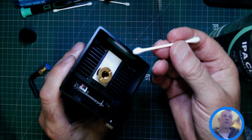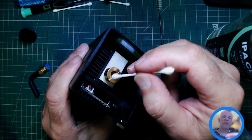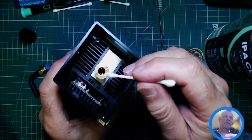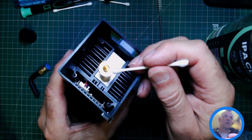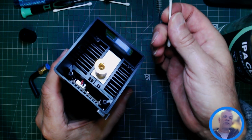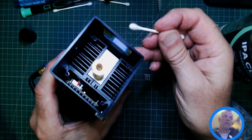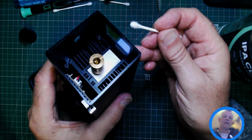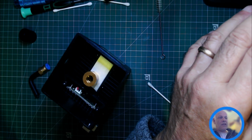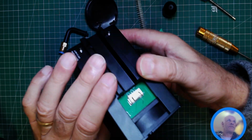But then what I do is use the dry end of the Q-tip, very, very gently, again no pressure, and rub round. Now if you've got debris on your lens, you may have to do the process 2 or 3 times. But once you've used the Q-tip, I never reuse it. I always get another one, a bit more IPA, and rub it around until the mark goes. Now obviously mine is clean because it hasn't been used, but that's the process of cleaning the lens with a Q-tip and IPA.